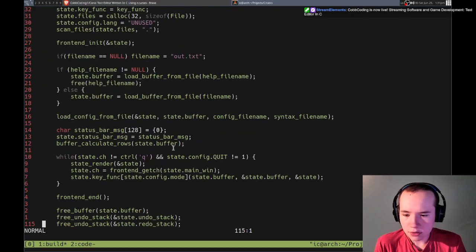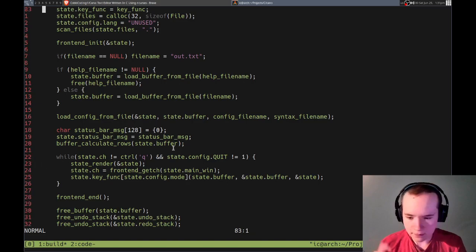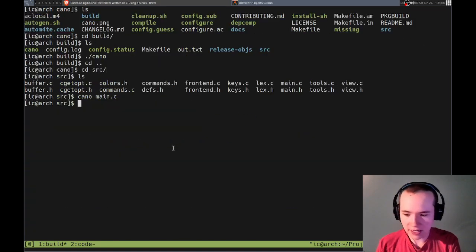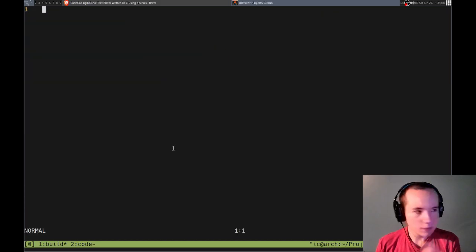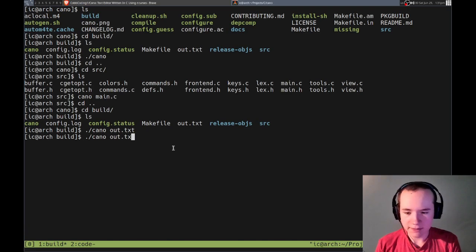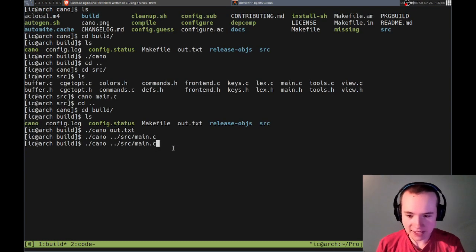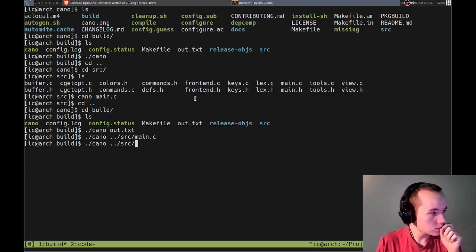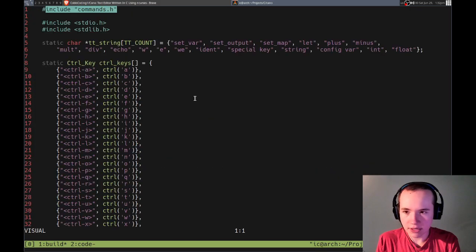So I suppose today I want to work on optimizing some things, because things are kind of slow, right? If I run it and open some file, well, let me open the source file. So if I select all of this and I delete it, okay, that was a bad example. It wasn't big enough. Do I have a larger file? Let's see. I think commands.c is pretty large. All right, let's try that one.